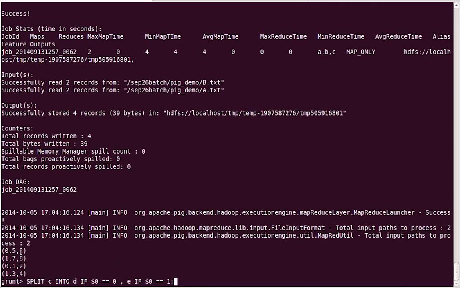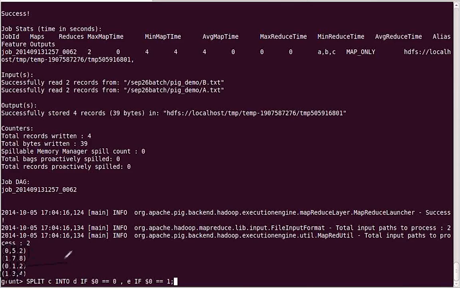What it means, guys: we have this data set together, and all these columns you can refer to either by a schema or by the $0 notation. The first column you refer to as $0, the second column as $1, and the third as $2.